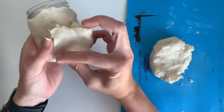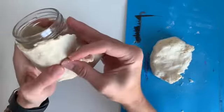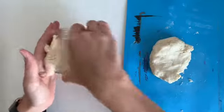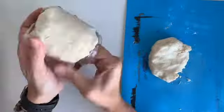One trick that you can do is once you get the clay on the jar, you can press the jar down onto the table or your working surface and kind of roll it to squish it onto the glass and to make it nice and smooth and even.